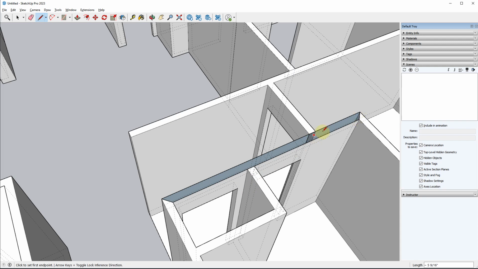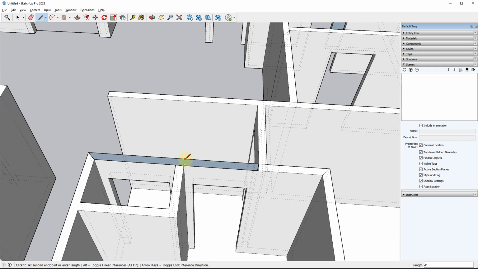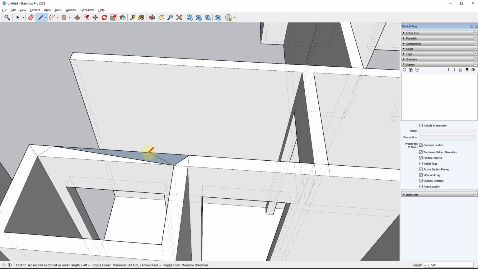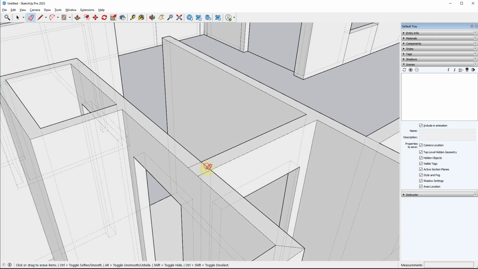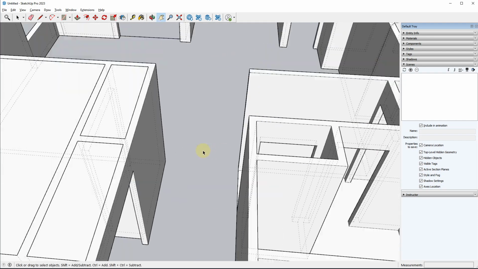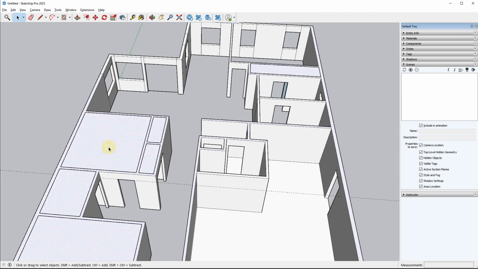So sometimes just doing some of these corner chunks will help. See, this one's being a pain. Makes me wonder if I actually have a loose line in here somewhere still. But if you erase it and it stays there, then you are good to go. Okay.